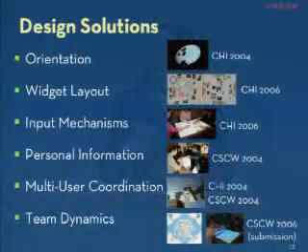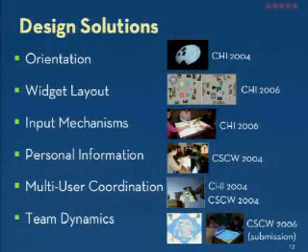To explore those issues, I built and evaluated several novel tabletop user interfaces, in the course of which I developed some new interaction techniques, and also did more formal lab studies where I compared different interface designs in order to distill out design guidelines that could be useful to future software designers working with these types of devices. And I'll talk about some of those systems in the next few slides.